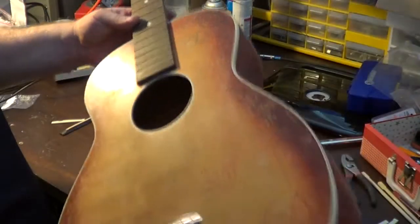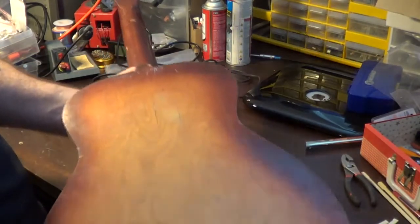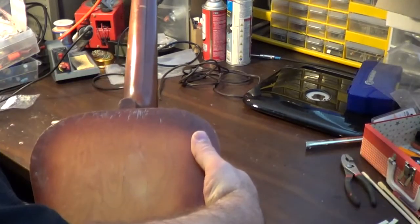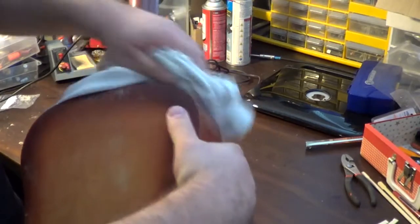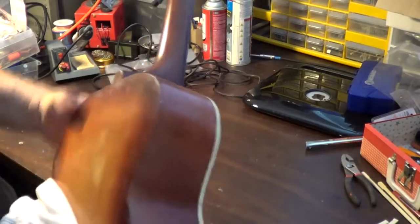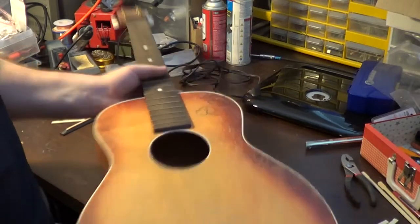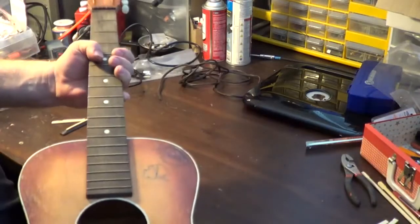This is what I believe to be a mid-60s Silvertone acoustic guitar. This is definitely one of those student models, not anything that's worth any real amount of money. It's dusty a little bit still - I've had it in the closet for a while. My son actually picked this up from a pawn shop for, I think he said it was like five or ten bucks. It was not anywhere near playable at that point.